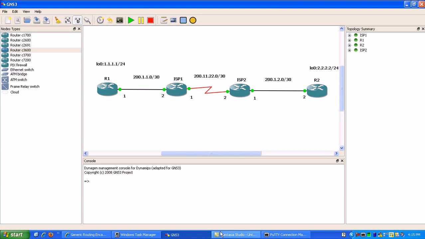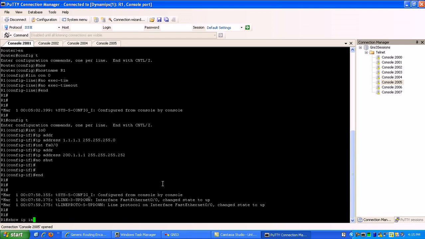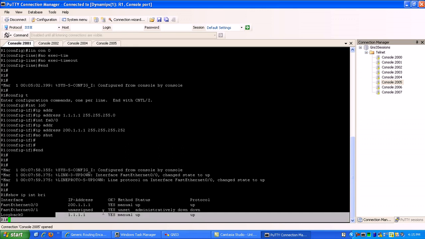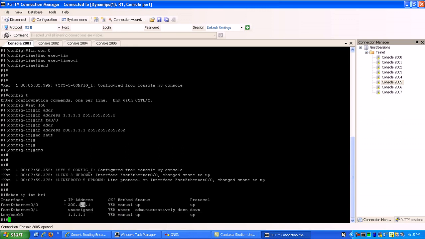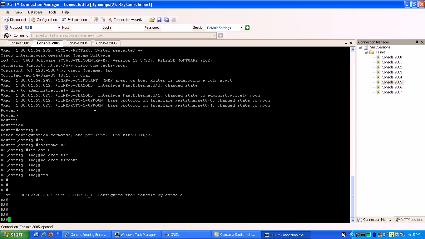Now if I do a show ip interface brief, you can see router 1 is configured, with the loopback and my Fast Ethernet out to the ISP. Now I'll go to the other company edge router, router 2.